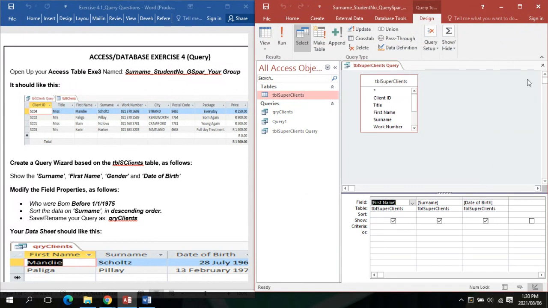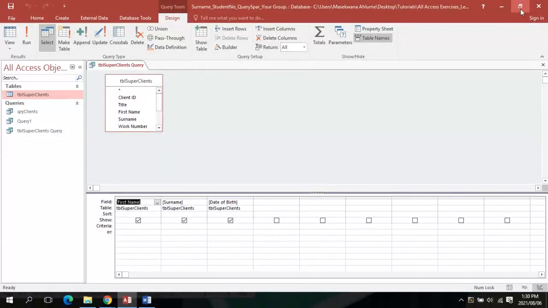Okay, now let me show the full screen so that you guys can see. So this is it. This is my query. So like guys, a query is like, I can make an example of an employee table. Let's say we have at work, we have employer and then we have employees, and then we've got the hours that the employees work, we've got the years that the employees work.